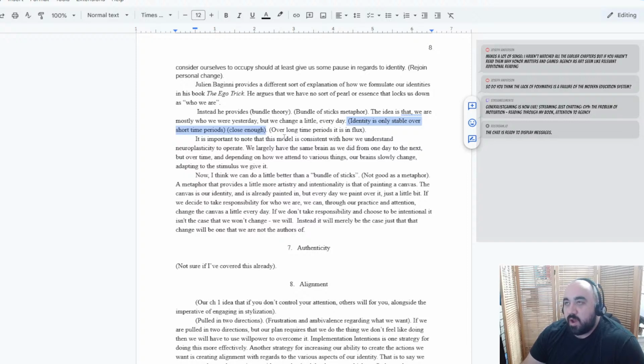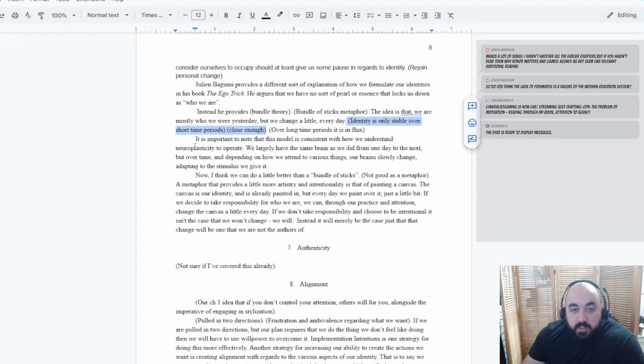And in that sense, we do have kind of this essence of continuity, but at the same time, what we're doing is we're taking some of the sticks off and we're adding new sticks over and over and over, and kind of in the longer term, it's a little bit more like the ship of Theseus, and over a longer period of time, our identity of who we are is in flux. And perhaps the side of agency for us is our ability to decide which sticks to change out. We can't change 95% of ourselves in a given day. But in a given day, if we change just a little bit of ourselves in a way that is intentional, we can move ourselves in a different direction.